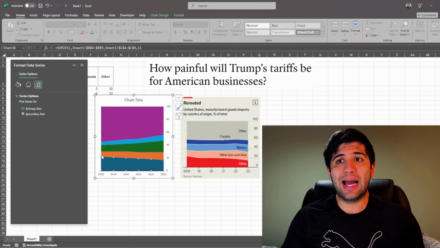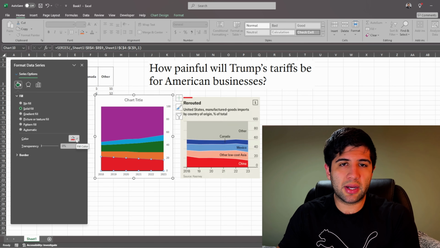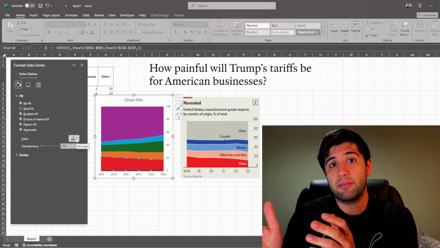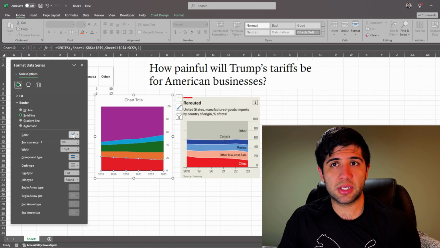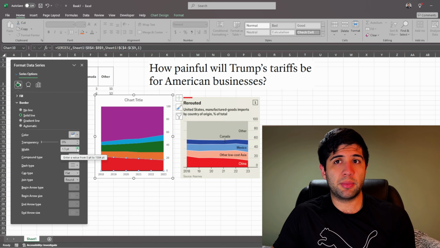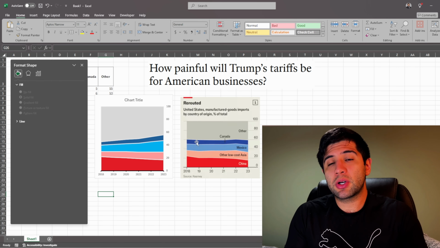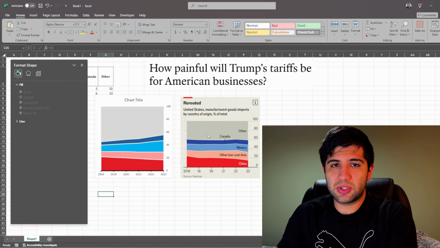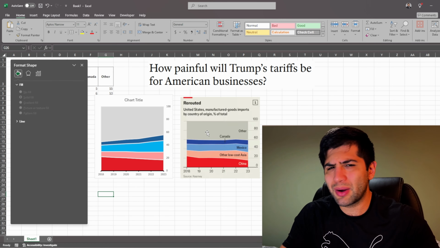For example, I can highlight one of those areas, go under the bucket, fill, solid, and now I can change the color to whatever matches my example chart. I can expand the section border, change it to solid, change the color to white, and maybe change the width a little bit to get something close to whatever I have in my example. I could spend more time to get something very, very close, but for me that's okay. For this example, I guess that's enough, or I would spend a lot of time.